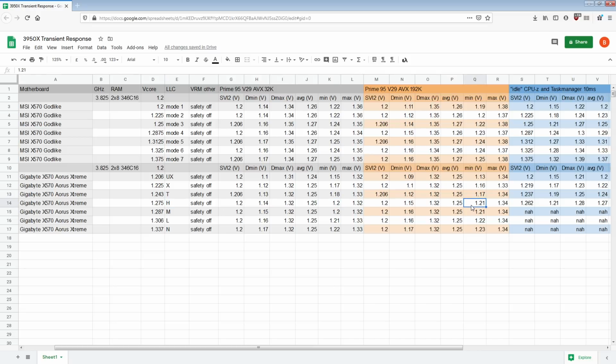High LLC actually starts being kind of decent. Once we get to medium, it doesn't really make any major improvements over high. I mean, on the DieSense we see a 10 millivolt improvement. On the back of the socket we don't. Though at the same time, that improvement in the DieSense is consistent. The DieSense measurements on the Aorus Xtreme aren't nearly as noisy as they are on the Godlike, but they're still not great. Compared to the back of the socket measurements, I'm not particularly happy with how those measurements are taken. On the Godlike they're awful. On the Xtreme they could be a lot better, but this is the best I can do for now.